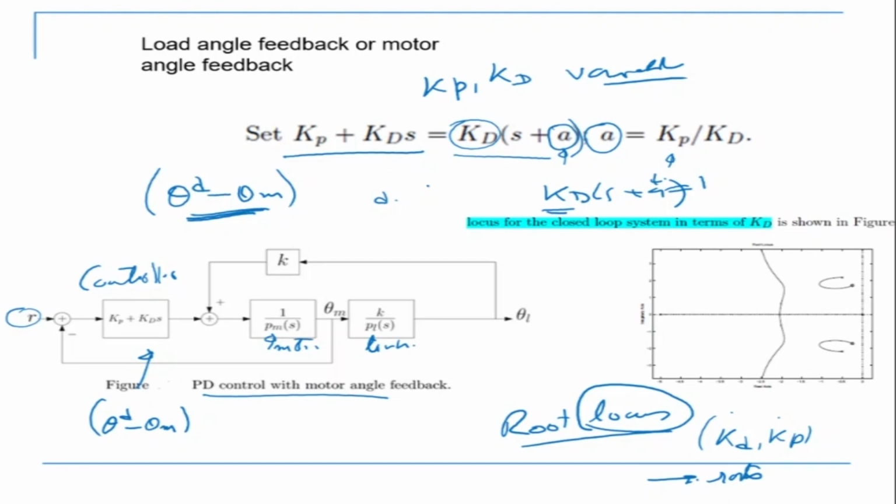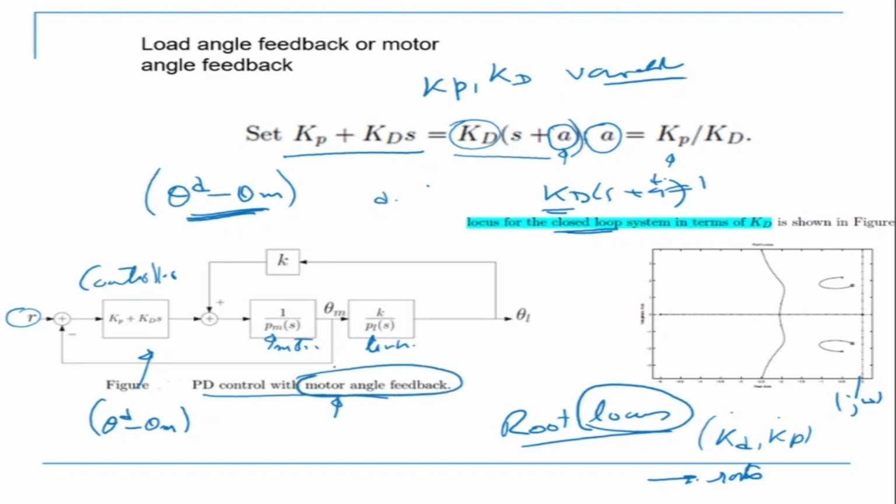And what is the point of doing this, or what is the advantage of doing this? The advantage is, if the root locus is on the left side of your j omega axis, this is my j omega axis, then that means irrespective of what values of Kp and Kd you put, your roots are always on the left of your j omega axis, so it's a stable system. Okay, so stability is guaranteed. So in this particular case, you can look at the root locus of this system. Which system? Where the encoder feedback is from the motor side. This is called motor angle feedback.